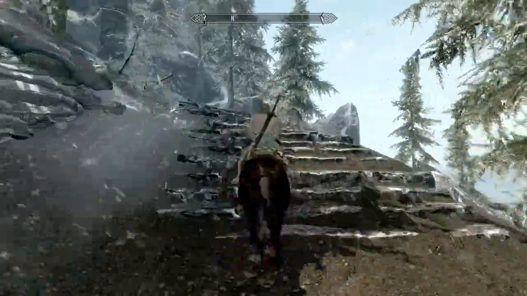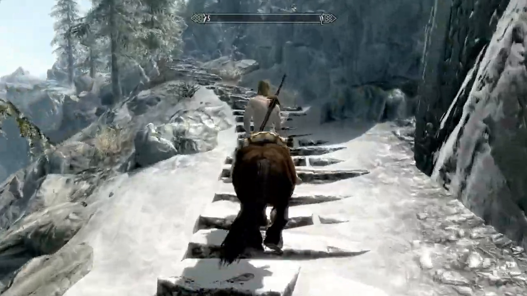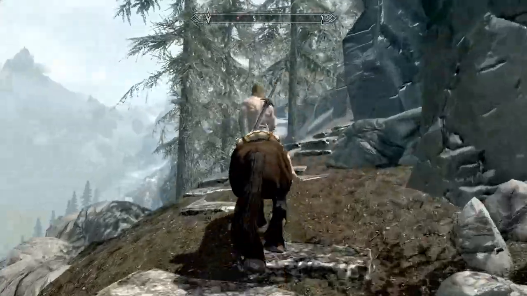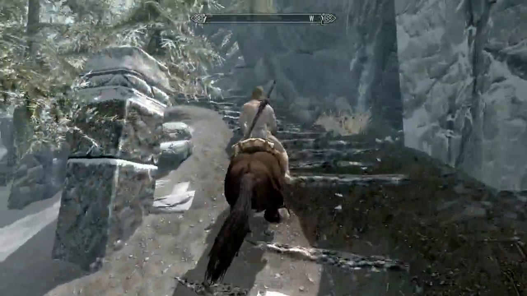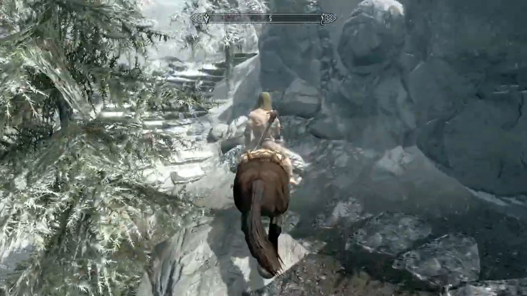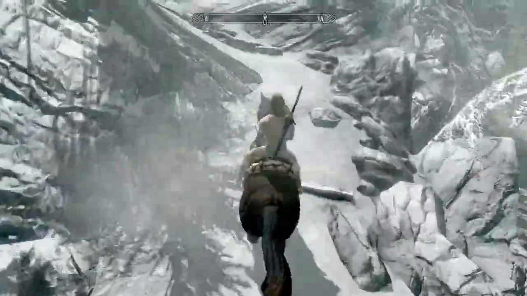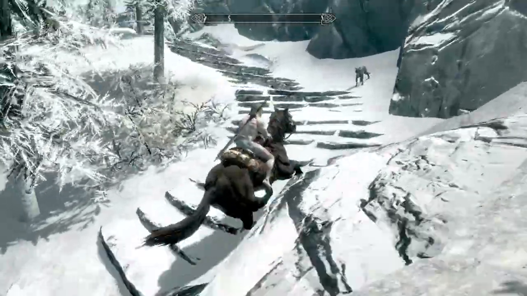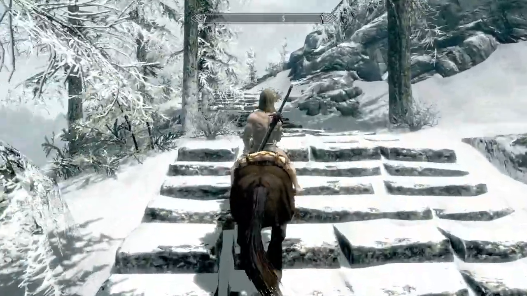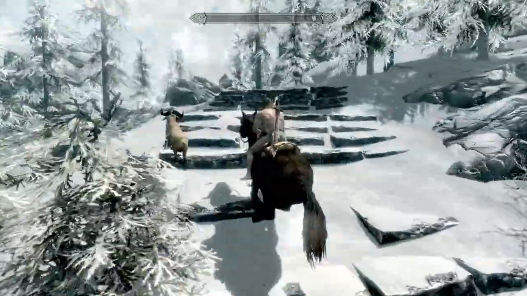Once again, we sprint up the steps. So much better having a horse. The journey on foot actually would take about 15 to 20 minutes. Up here, up this way. Like I said, just follow the stairs. The journey is really extremely straightforward. There is nothing to it.